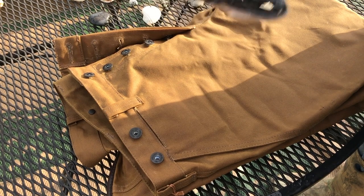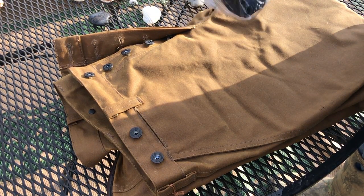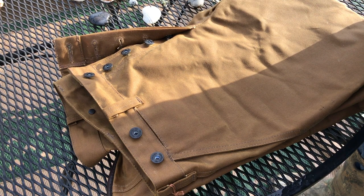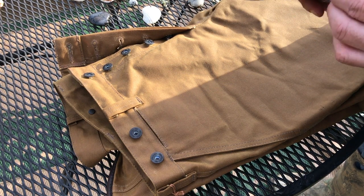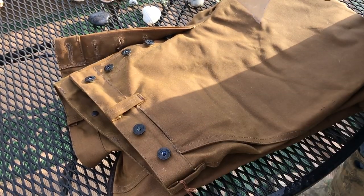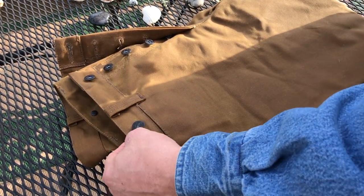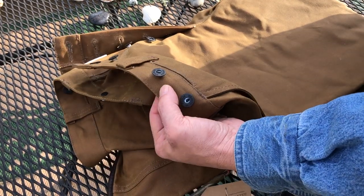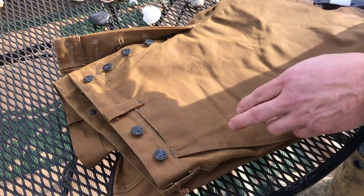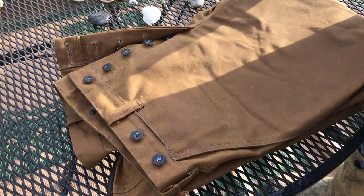So we'll try these out and see how these work, and I'll give a review on these. These ones have the clips on it that clip onto the buttons. Some of the suspenders have clips that clip onto the side on basically any pants that you want. So I got the type that works with the Filson pants. So we'll see how those work.